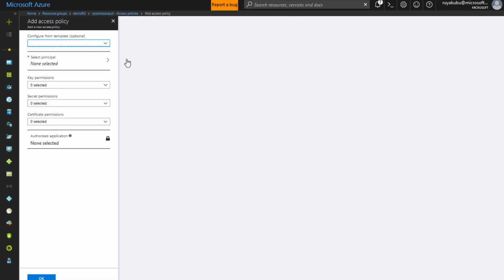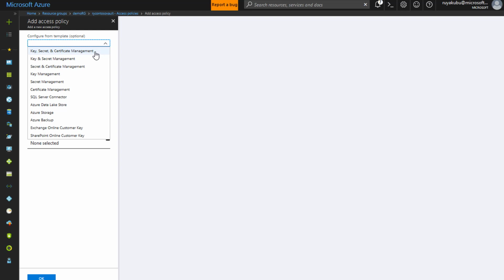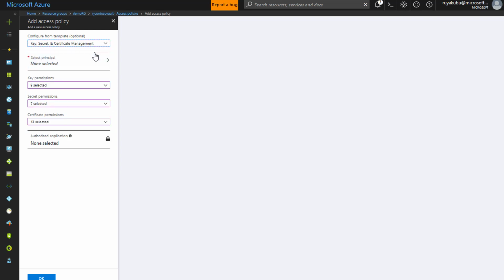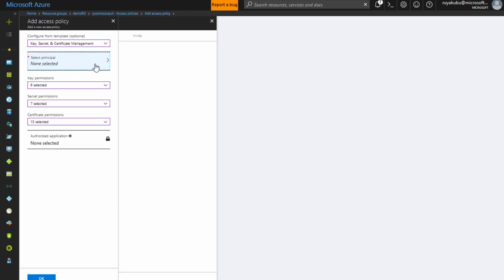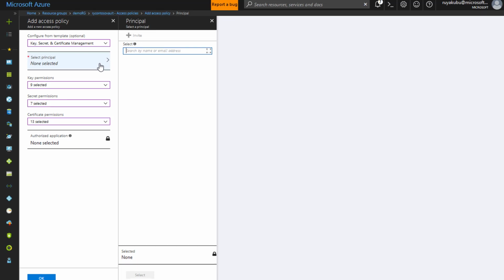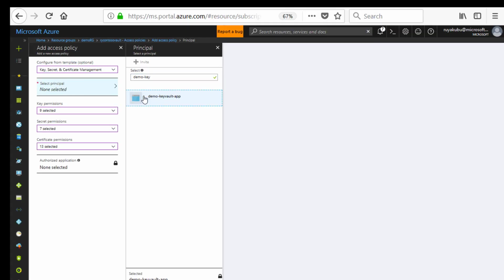Next thing is we're going to add the application that you registered in the prior tutorial with Azure Active Directory. So click on Select Principal and do a search on the name of your application. In my case, it was Demo Key Vault app. There it is. Select it.